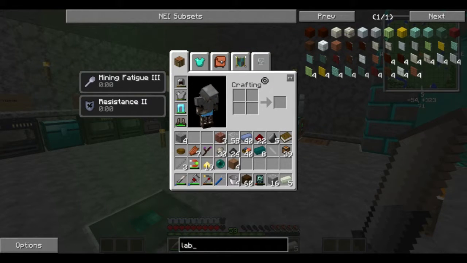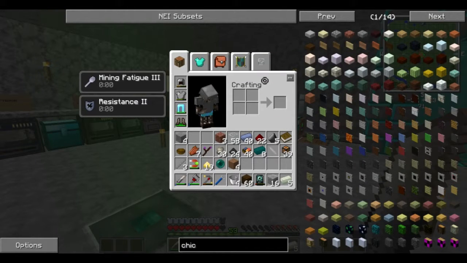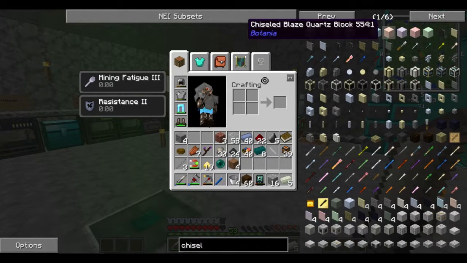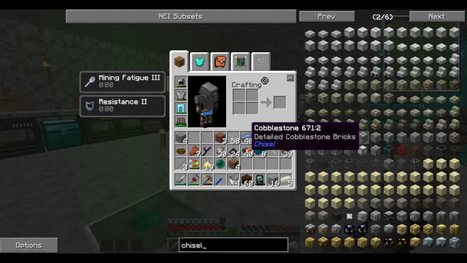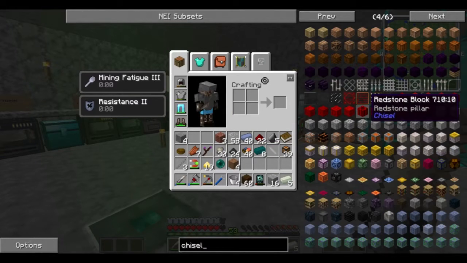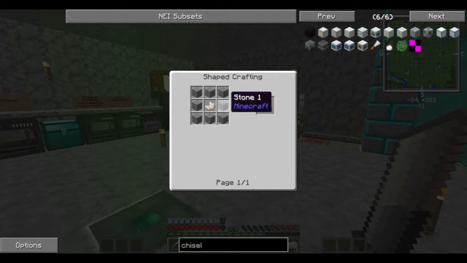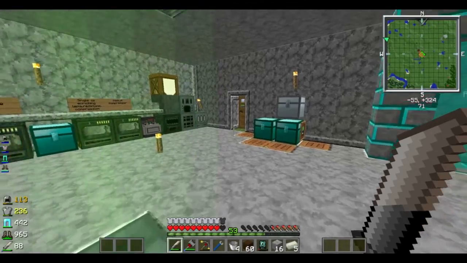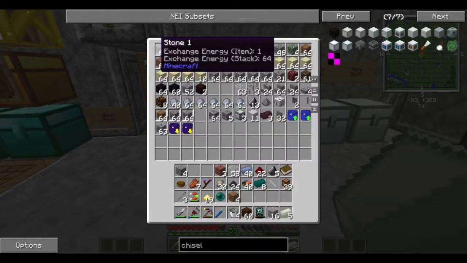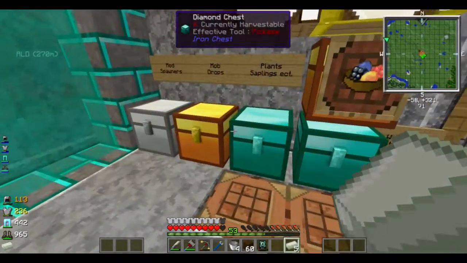Laboratory brick. Lab. Really? Okay, let's just do this. Chisel. I'm sure I can spell chisel right. Now let's find the actual blocks from chisel. Ooh. There are some super nice blocks from chisel. This is what we want. Laboratory block, which takes stone and nether quartz. Okay, this is what I'm thinking I want to be using for my new stuff. So let's just make a stack for now and see what we can do with it.